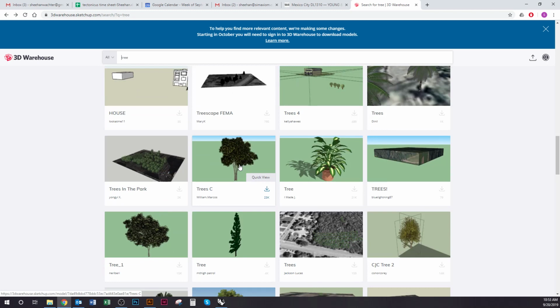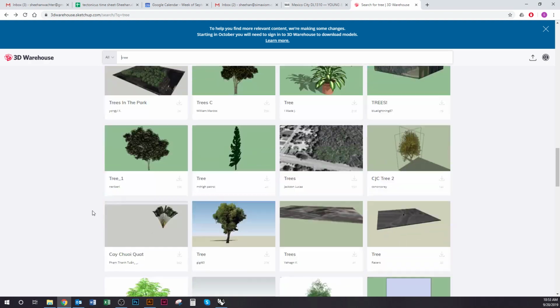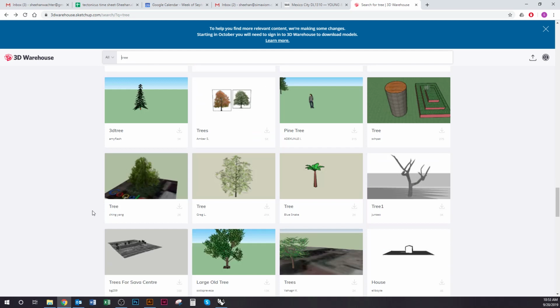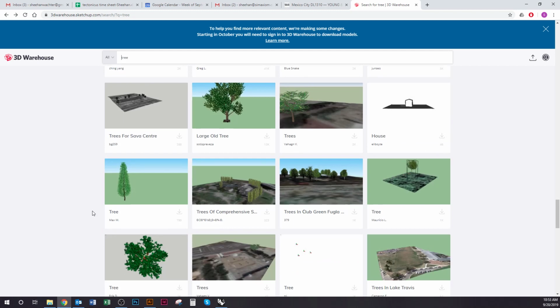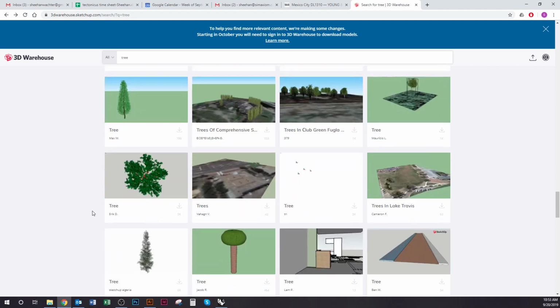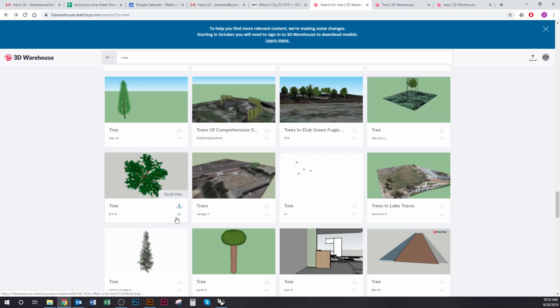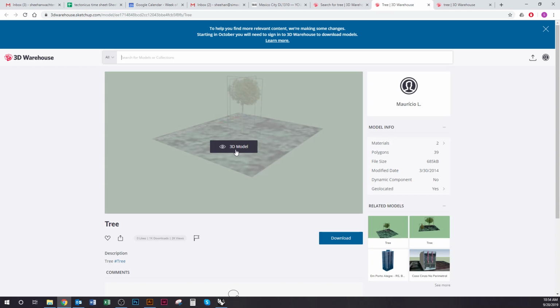So each time you highlight one of these, you'll see a little number in the bottom, 23K, which represents the size of the file. So you will want to pay a little bit of attention to how much detail your model has. You're looking for a 3D model of a tree, and this website's great because it'll actually show you a preview of the model, and you can tell whether it's 3D or whether it's kind of like a 2D tree. So let me show you two examples so you can kind of distinguish. But you also want to choose a model that is relatively small. You don't want a ton of polygons because that'll really slow down your rendering.